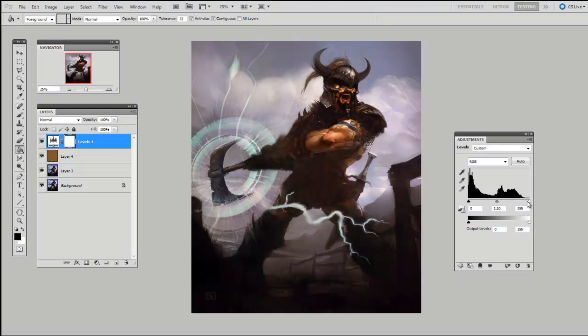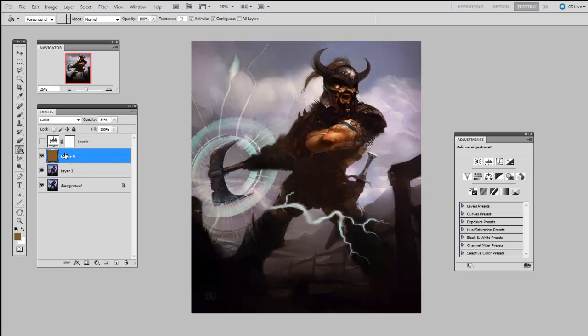So you can adjust these settings, move the black and white points, and change your midtones until you find an appearance that you like. This is a good final step to do because it helps make your image really punchy. If you do it too soon, you risk losing some details. Now, if you keep this an adjustment layer, you can toggle it on and off. And this ensures that you're not working destructively. You always have the ability to turn it off and return to what you started with. Same goes for this color overlay layer.